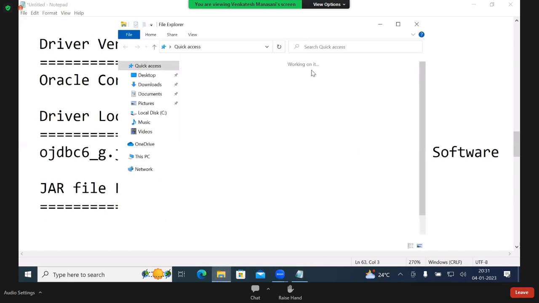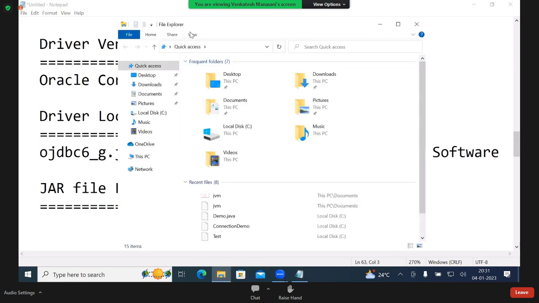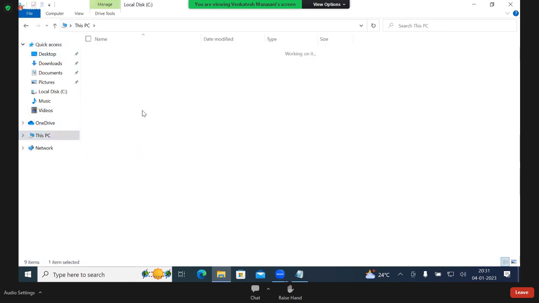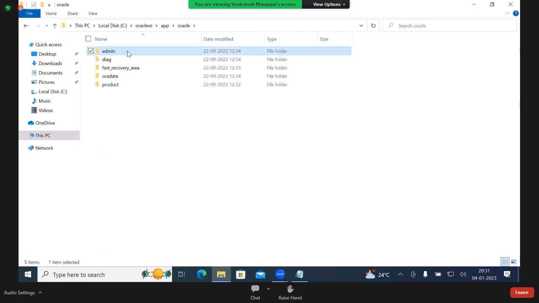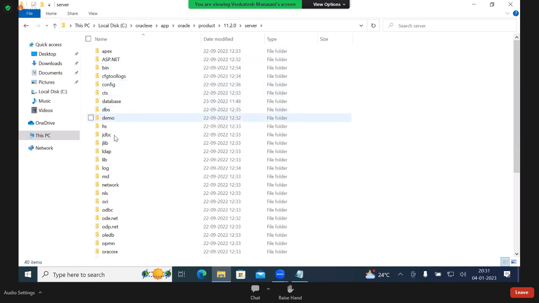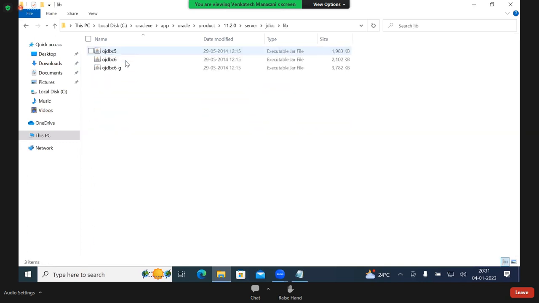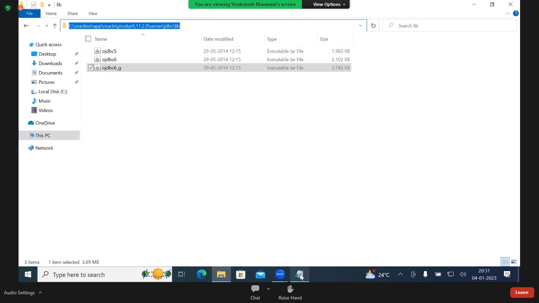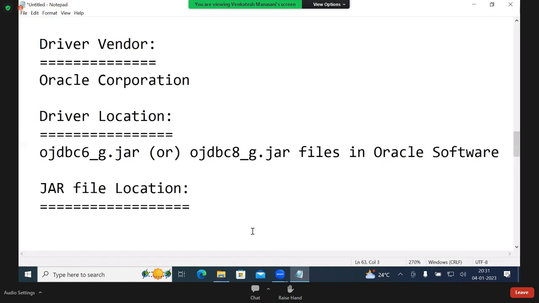See, in my system: This PC, C drive, Oracle XE, app, oracle, product, 11.2.0, server, jdbc, lib, ojdbc6. This one is there. This is the location.